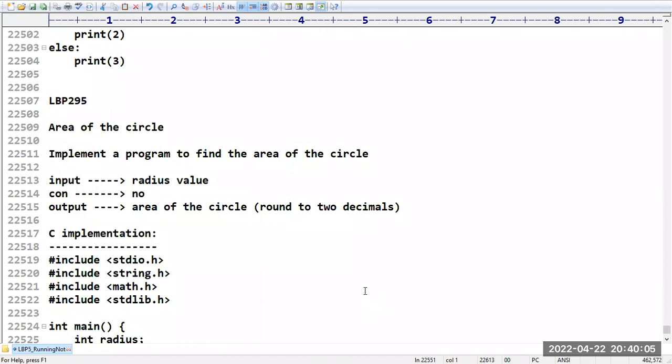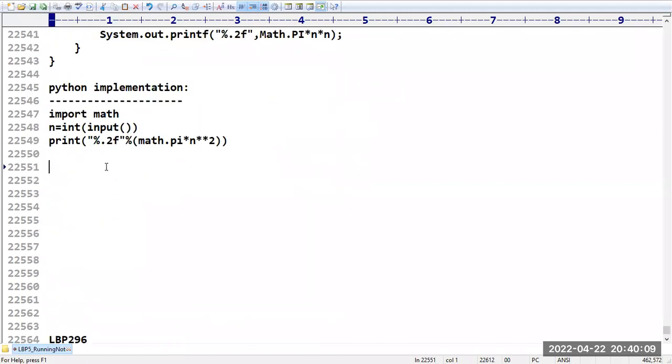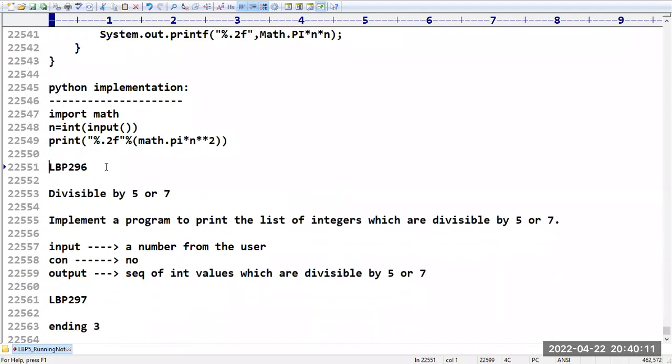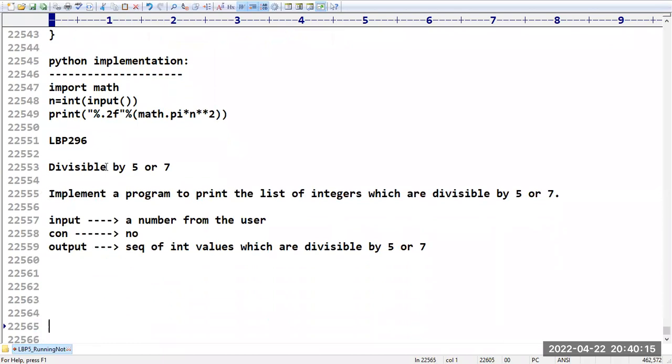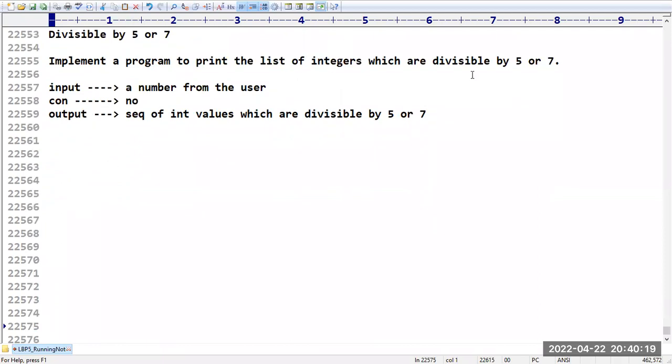So the next program that we have here is LBP number 296, divisible by 5 or 7. Implement a program to print the list of integers that are divisible by 5 or 7. So we have to print the numbers which are divisible by 5 or 7. Input is a number from the user.